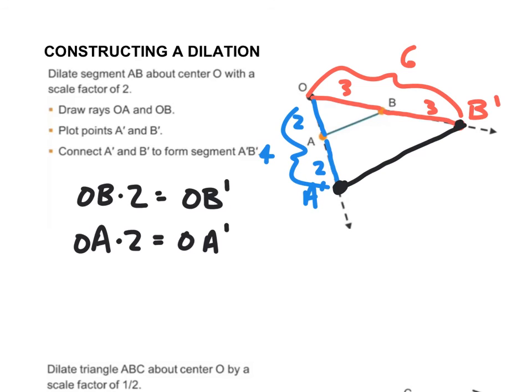So let's say that the length from A to B is a length of 4, and I'm just making numbers up, okay? I'm not doing anything crazy. Then the length from A prime to B prime should be a length of 8, okay? And that's the idea, and understanding what you're doing to get this, but being able to draw a picture of it requires you to have a center of dilation, okay?